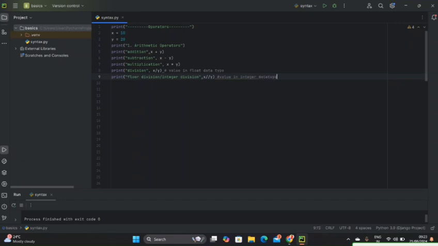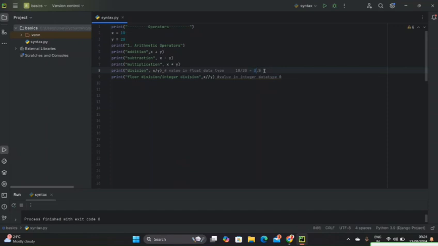How? See, for example, x divided by y. What is x? x is 10 divided by 20. So you get 1 by 2. So the answer is 0.5, correct? So this division will give the answer 0.5. But if you do the floor division, the answer is only the integer value. The answer is 0. It will only give the digit before the decimal.